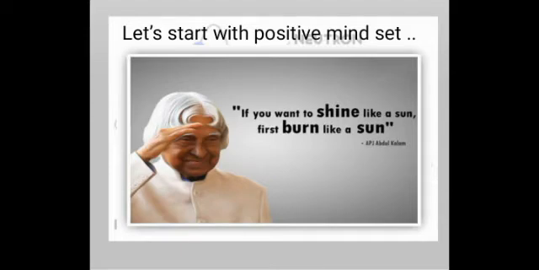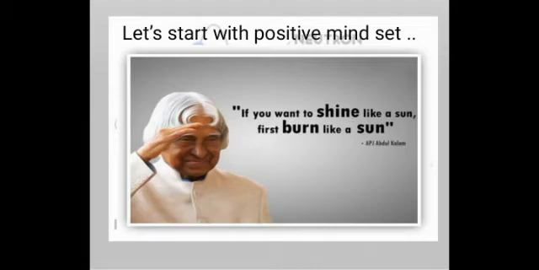In this world, many people want to become successful. Maybe you want to become famous, you want to become like someone whom you are admiring. But you cannot become that without doing hard work. Dear students, if you want to achieve something in your life, if you want to become a successful person, you need to do lots of hard work.